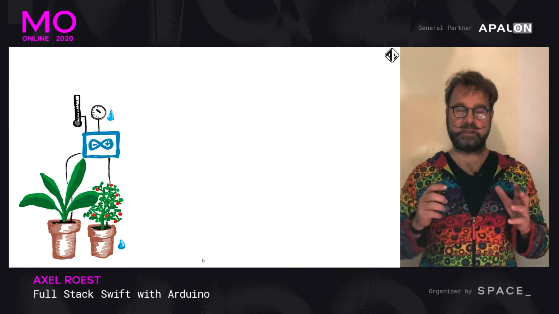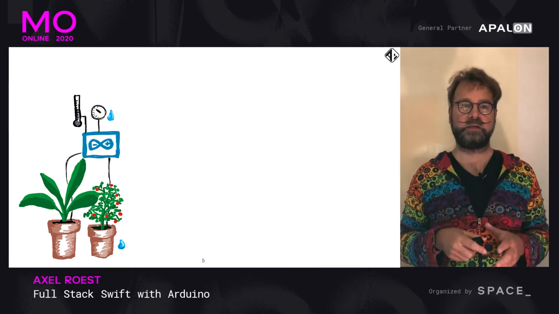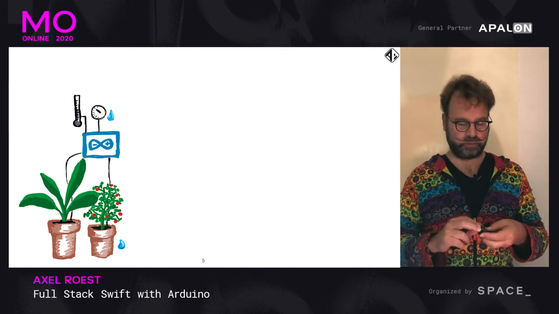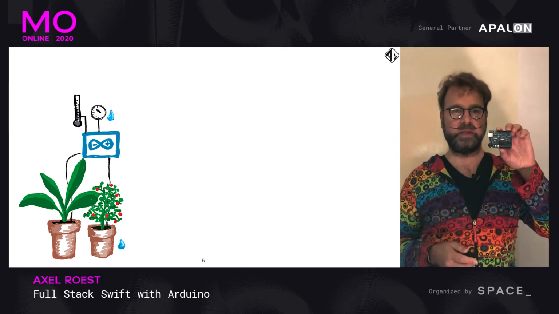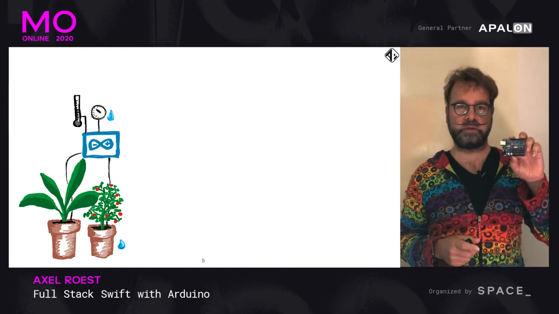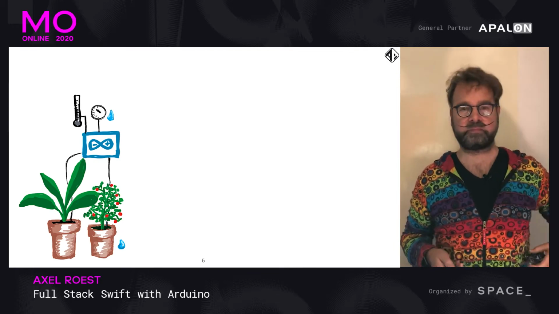And so what I did is I have the plant pot, I put a little moisture sensor device in it and connected it to a small embedded controller called an Arduino, which you have one right here. And the Arduino is very nice. It has many input and output ports, so you can easily connect it to other devices.